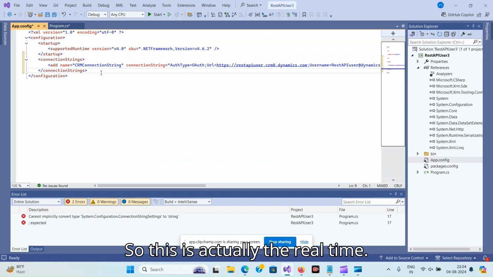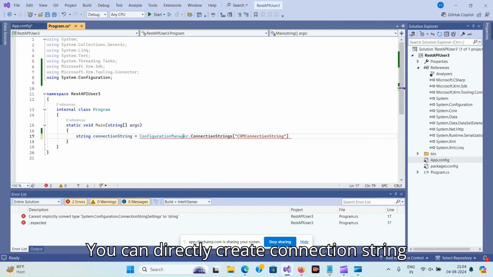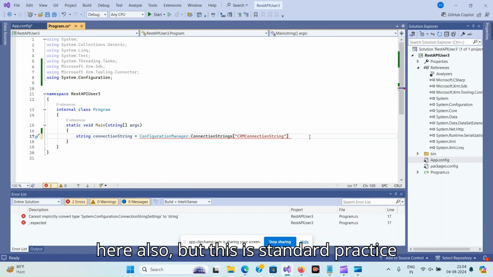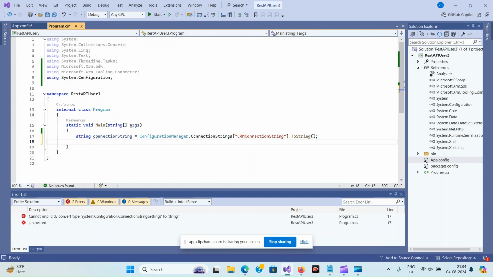This is actually the real-time usage, how we'll use it. You can directly create the connection string here also, but this is the standard practice which you will use in real time.